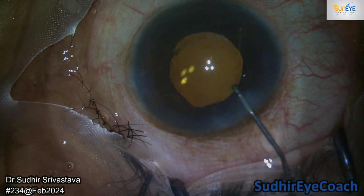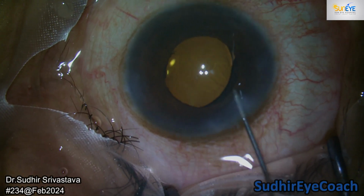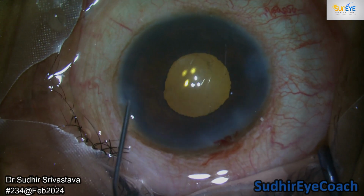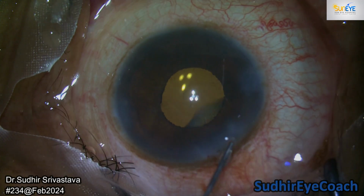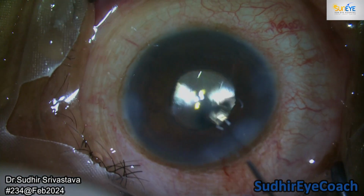There is an addition of plus and minus coma in the central 2 millimeter zone to give more depth perception, and it gives a decent intermediate vision, and even the slightest deviation in centration over a longer period of time will not affect the intermediate vision.